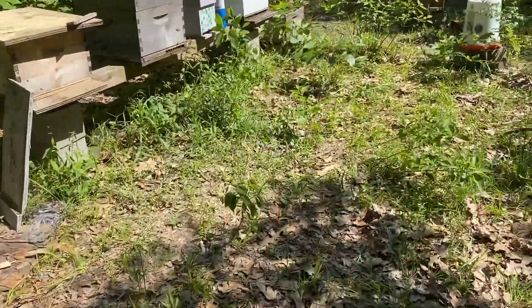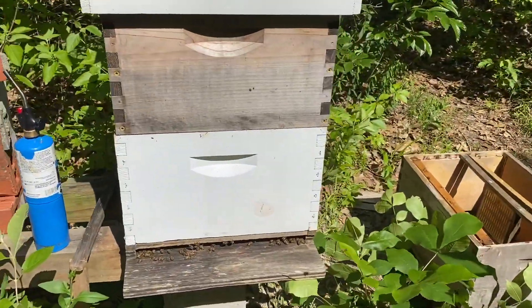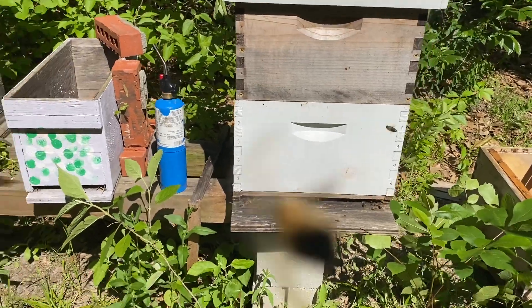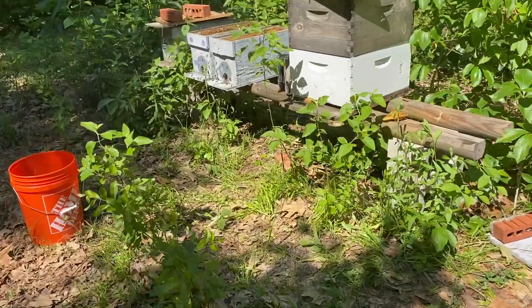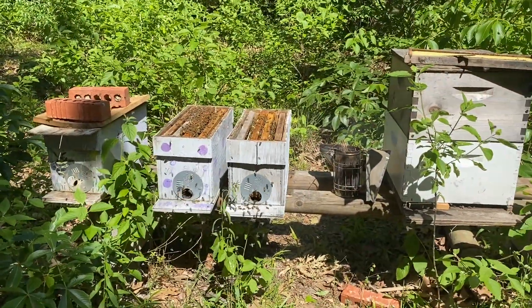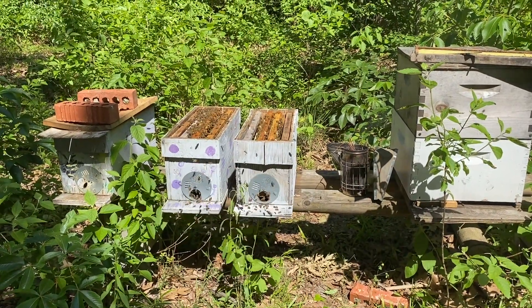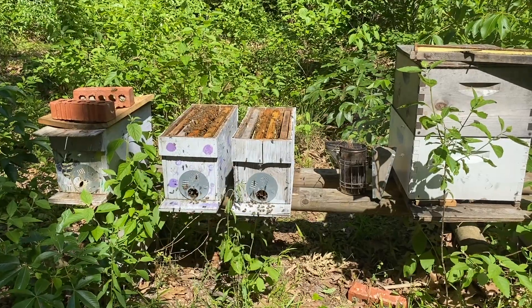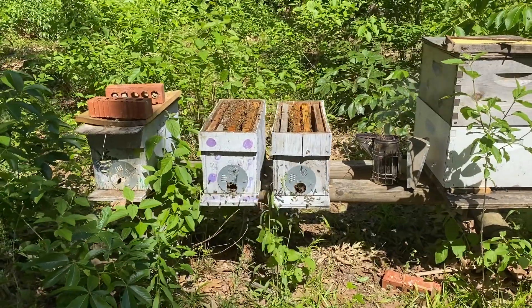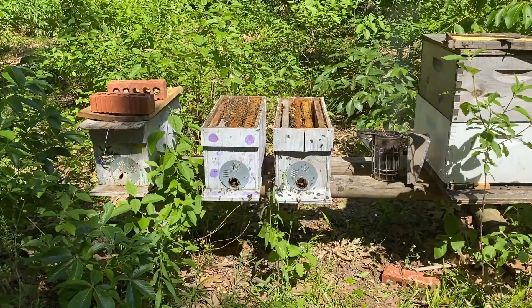All right, let's go take a look at the original hive. I brought them over here — I did have the queen in the queen clip so I know she's good to go. She's in there; I released her right before I put the top back on. So I'm very certain that the queen is not in here. The bees are upset but they'll get over it. I'm about to head out to Texas — this probably won't be the end of the video. I'll continue when I release the queen into the nukes later on this afternoon.